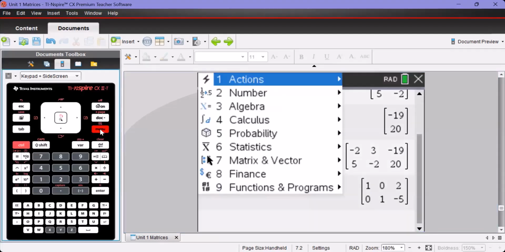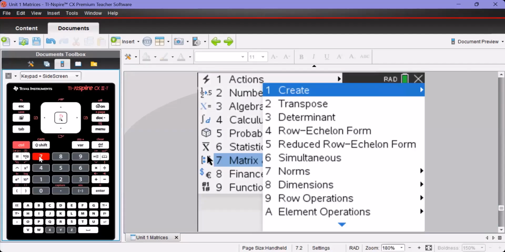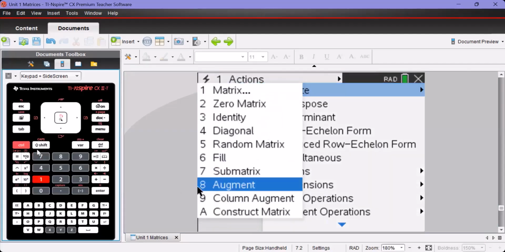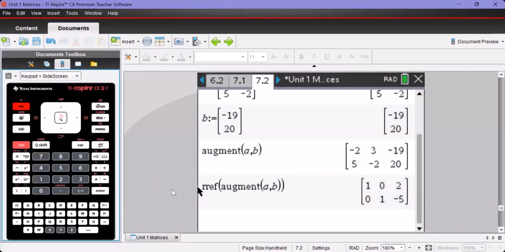So you press menu, 7 for matrix and vector, 1 or enter for create, and then number 8 for augment. The syntax is first matrix, comma, second matrix, and the comma's found down there below the pi. You can see that you're able to augment or combine the two matrices.